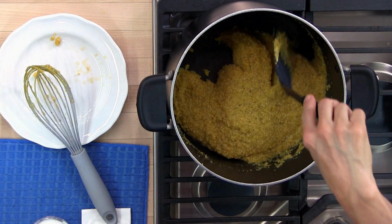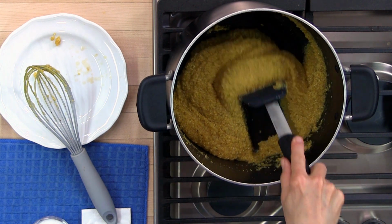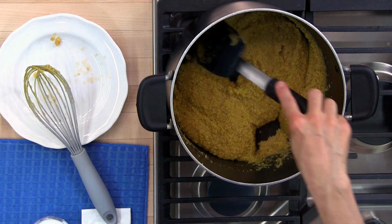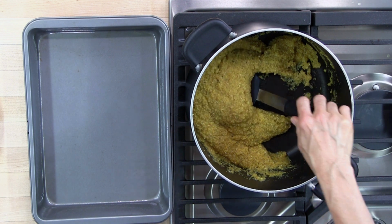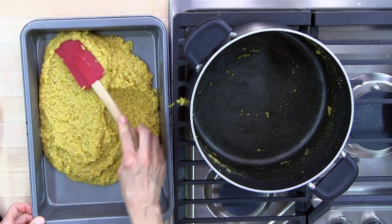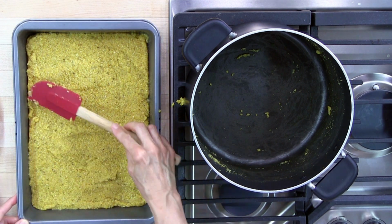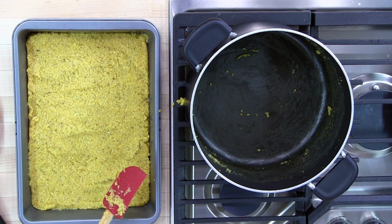Okay, you can see it's really thick now. It pulls away from the sides of the pan. So we're going to go ahead and turn off the heat. If you have an electric stove, go ahead and take the pan off the burner. So we're going to go ahead and put it in our pan. The handles are pretty hot, so we're just going to spoon it in. Okay, we're going to spread it so it's an even layer. Okay, that's pretty even. While we're letting it cool, we'll go ahead and slice our tomatoes.